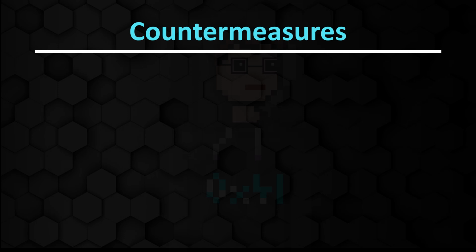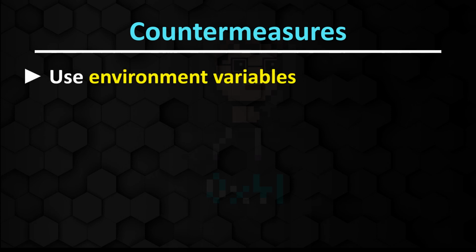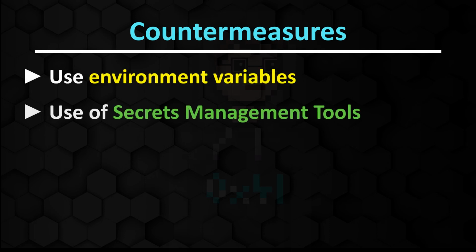Preventing and mitigating the leak of API keys and passwords, especially on platforms like grep.app that index code repositories, requires a multifaceted approach. Instead of hard-coding credentials in your source code, use environment variables. The use of secret management tools keeps sensitive data out of your codebase entirely. Utilize secrets management tools and services designed to securely store and manage sensitive information, such as HashiCorp Vault, AWS Secrets Manager, or Azure Key Vault.